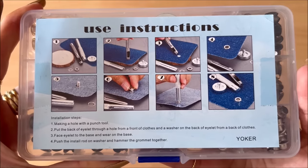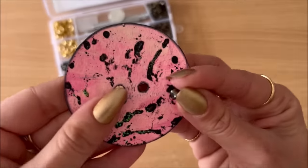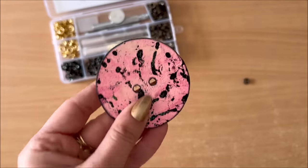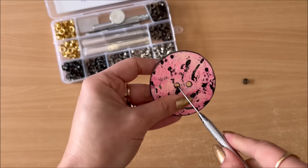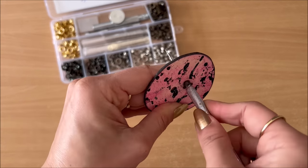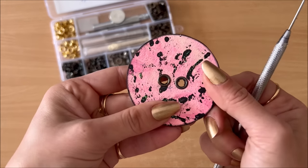This here is another punch tool that I have. I use the cropper dial, but I'm using these eyelets, which in all honesty, are way too big and don't fit into this hole. But I wanted to show you how you can make things work for you. You can use a pencil, make the holes a bit larger, just like that. Pop that in. It's still too big. It still doesn't fit, but this is what I do. I get it in there. Anyway, you really don't have to have all the special things.